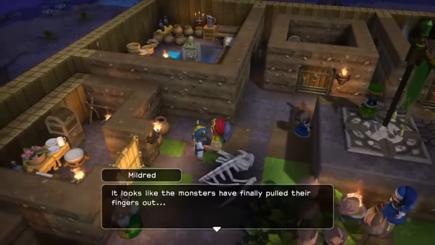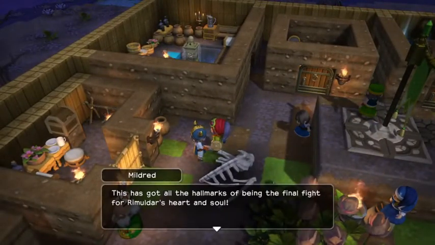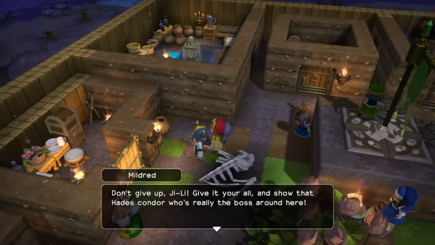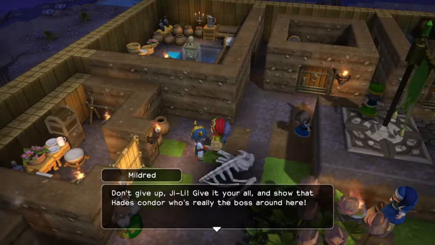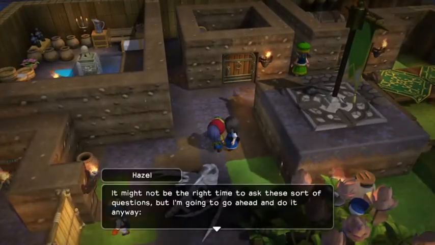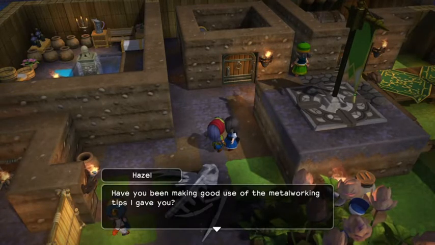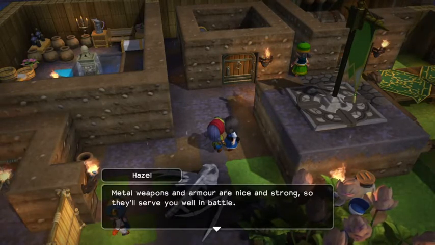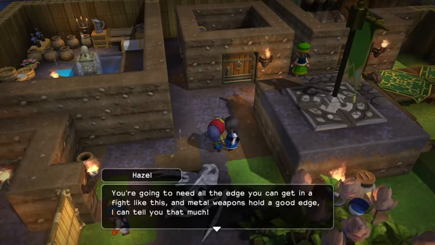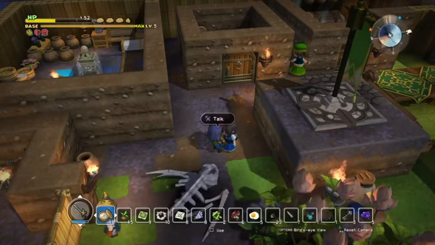Alright. It looks like the monsters finally pulled their fingers out. This has got all the hallmarks of being the final fight for Mulder's heart and soul. Don't give up, Geely. Give it your all and show that Hades Condor who's really the boss around here. It might not be the right time to ask these sort of questions, but I'm going to go ahead and do it anyway. Have you been making good use of the metalworking tips I gave you? Metal weapons and armors are nice and strong, so they'll serve you well in battle. You're going to need all the edge you can get in a fight like this, and metal weapons hold a good edge, I can tell you that much.